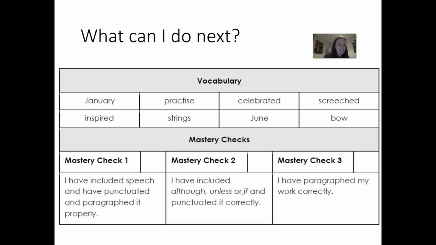Okay, finally. So your work today should look like 4 paragraphs on the page, with 2 line spaces between each one. You might have been using the vocabulary from the box. So what I would like you to do is to use a coloured pen or a highlighter and circle in your work where you have used the words from the vocab box. Can you find them? See if you can find the words January and June and celebrated. Perhaps you've even used a few more.